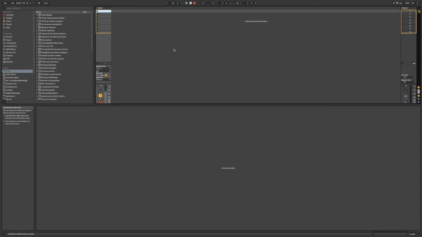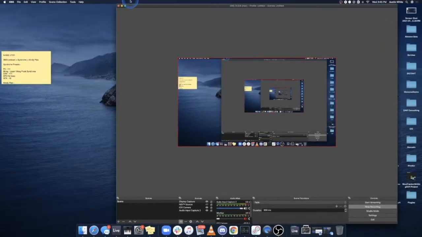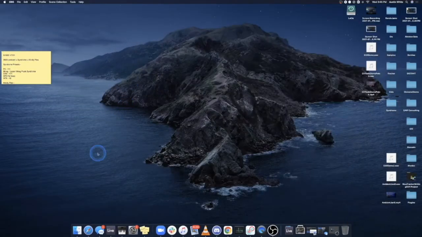And three is that you have a Mac. Because if you're working on PC, then I really can't help you. Just write some code or hack it, whatever you guys do. So all this stuff is going to be specific to those three things, Live, a Mac and the ES-9, all of equal importance. So anyway, I'm going to show you how to set up an aggregate device right now.